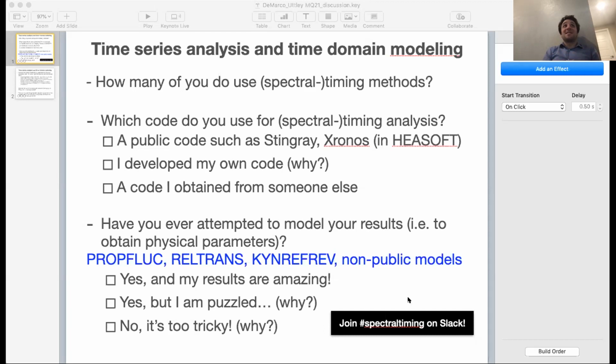I think we should probably put the effort together and decide. I think Stingray is a great tool, and we should focus our effort on helping develop it. If all the supervisors suggest to their new PhD students and new postdocs who start spectral timing to use Stingray, I think we can create a really great and comprehensive tool, and we can do the reduction in the same way. I'm guilty myself of using something developed by myself when I started my PhD in Fortran. So you can imagine, I think we should put our efforts together and decide to develop one comprehensive tool. This is my view, at least.